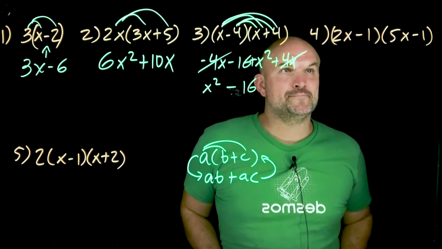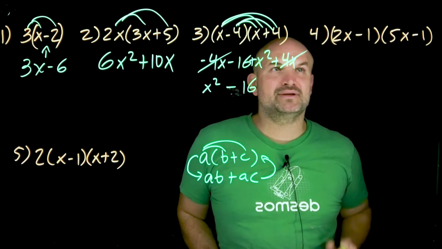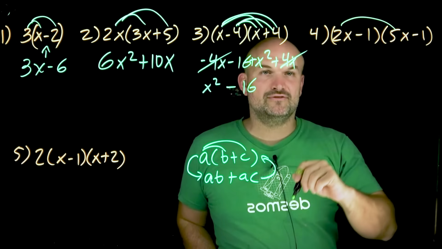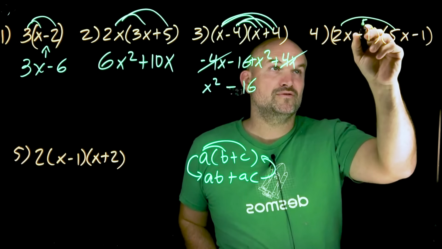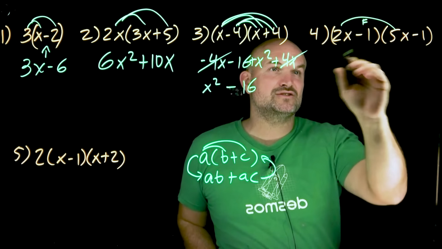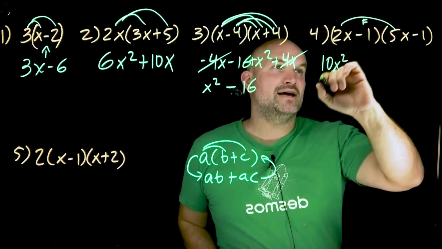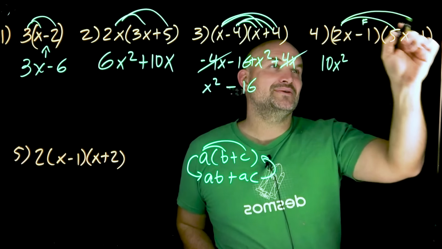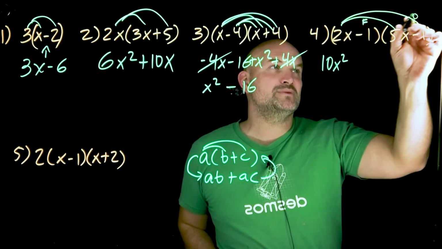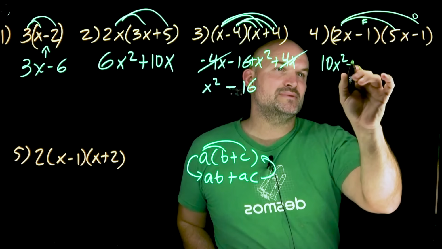What about a problem over here? So again, just follow the same steps. Now, typically, I always like to multiply the first 2 terms first. That's going to be our FOIL, so we do first. So 2x times a 5x is going to be a 10x squared. And then we do outer, so we do 2x times negative 1, which would be your outer terms. 2x times negative 1 is going to be a negative 2x.